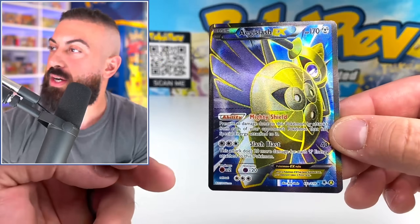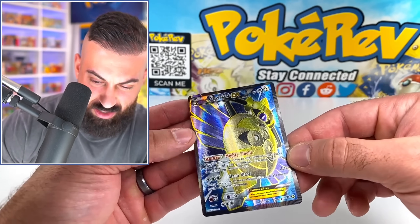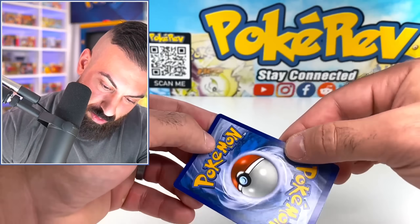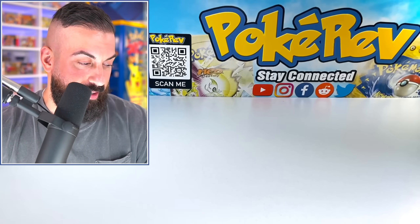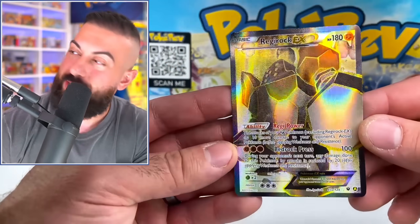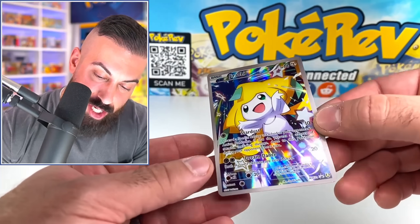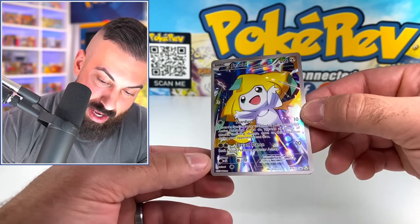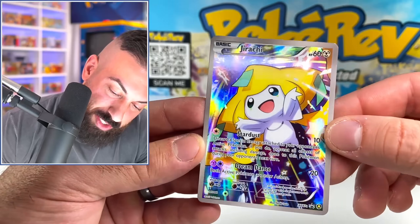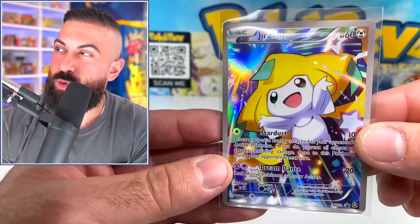It's hard to tell because of the card edge. Either way, these look so sick just thrown in a binder — two pages filled with this stuff. We got Regirock EX here — another full art, another banger card, going right into the penny sleeve. We're switching up a little bit with this one because there's no texture — kind of like the art rares but not really, because it has the silver border. Jirachi — such a sick Pokemon. XY era cards definitely have grading issues with centering and cuts. Definitely have grading issues with these kinds of cards.